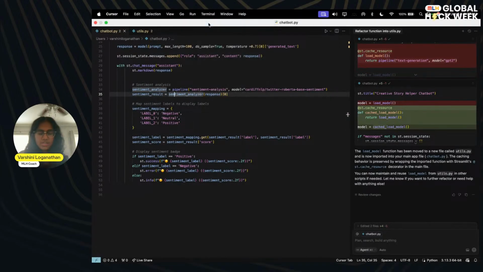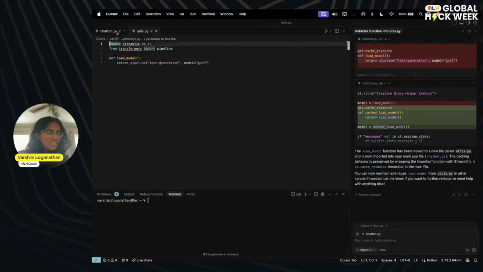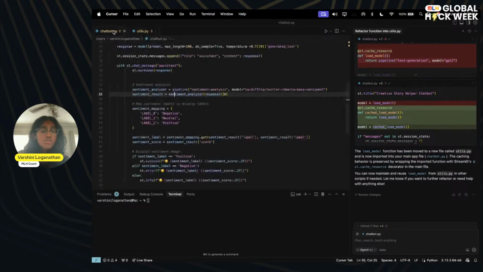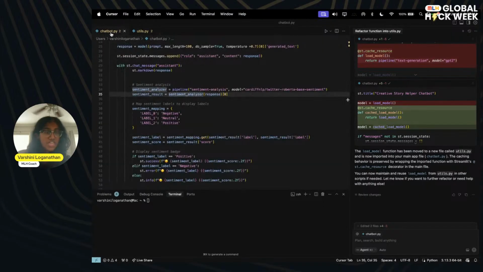I'm going to open up a new terminal. And I'm going to run the Streamlit app. So guys, this is a really quick demo. We were able to get it running. We opened up this new file. We refactored the code. You don't really need to do this. I just did it to show y'all additional features that you can do. You can keep the load model function within chatbot.py. It really doesn't matter. Just some additional features to help y'all.